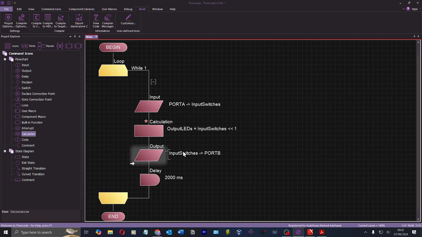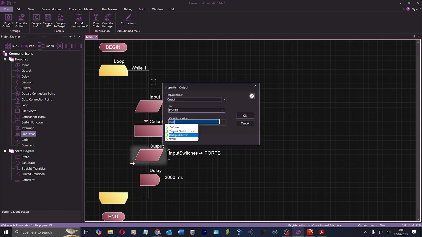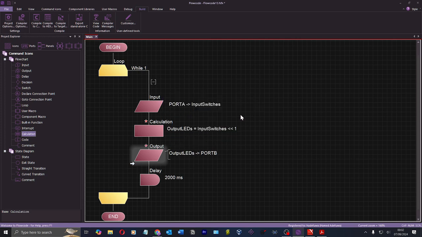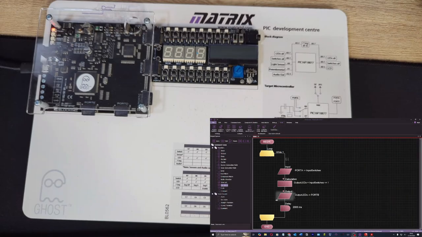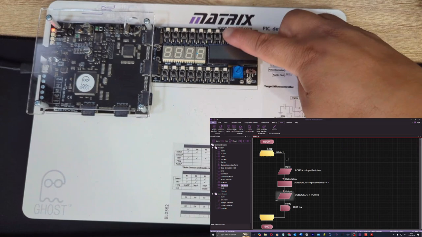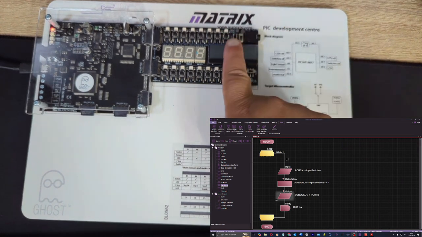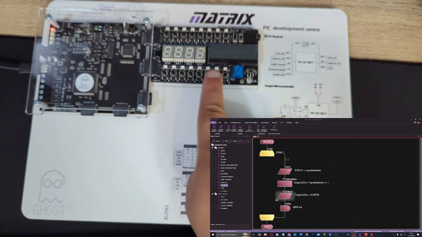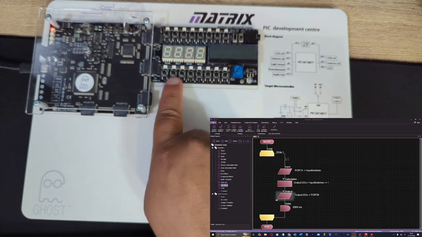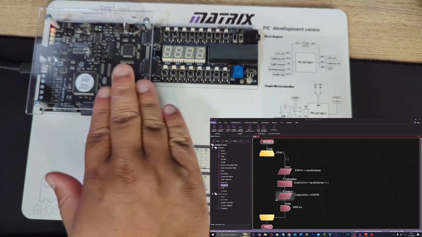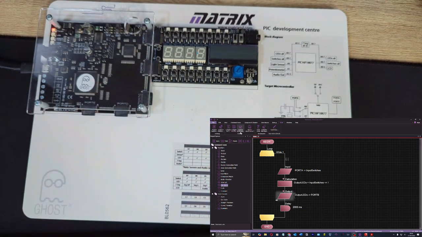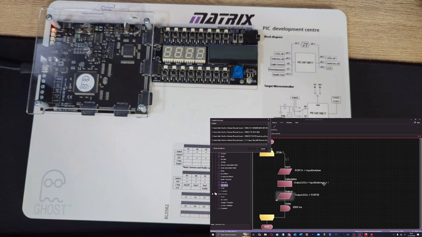And then write output LEDs to my port instead. So in case you're not following, I want to say that when you press this button, then this byte along the top, 8 bits, gets written to this byte along the bottom, but all left shifted by 1. So I believe that should work.